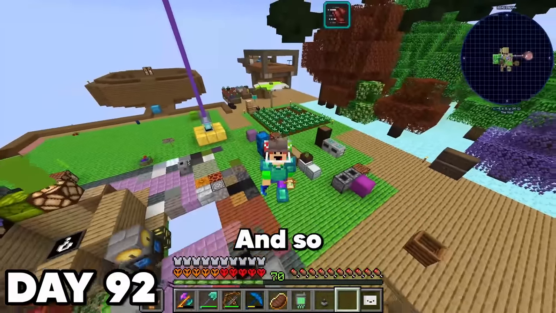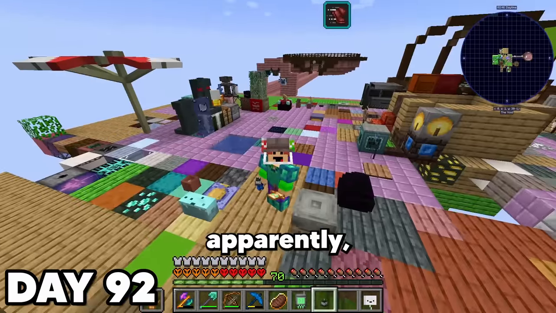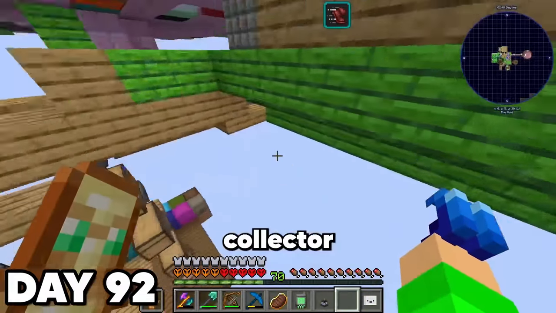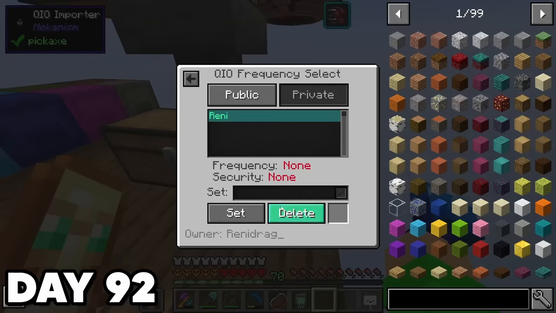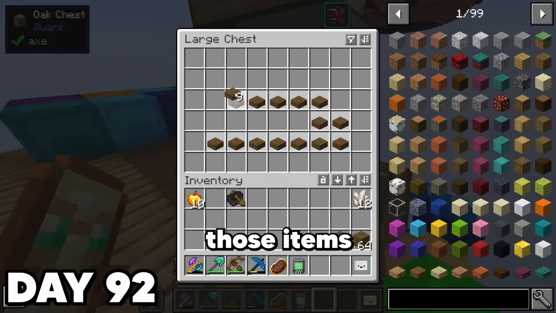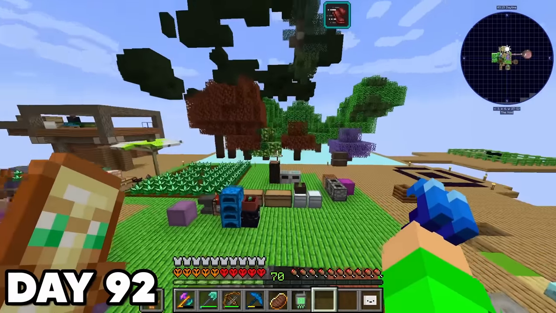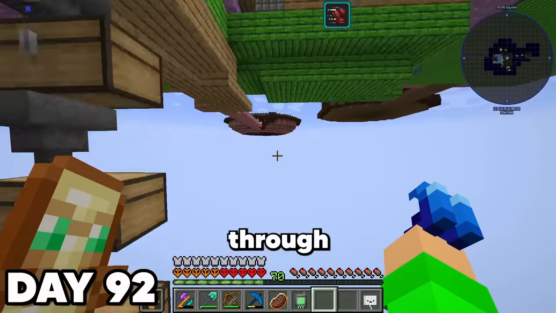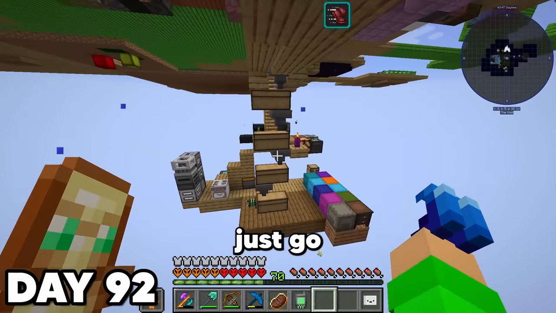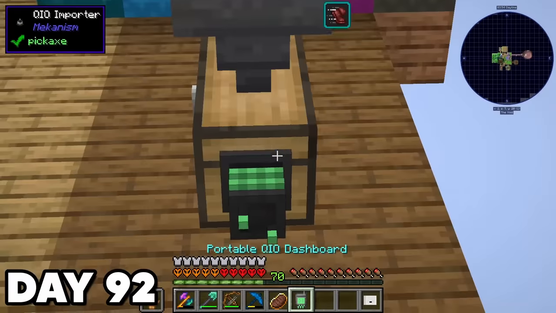Okay, I've actually looked into a few of the mods. And so we have this QIO importer here, right? And apparently, if I come down to my item collector and I connect this here and set it to my Renidrag drive, and then I do this... Those items, they go through here, and they go straight into my giant drive. So now I don't even need to go through any of these chests. They will just go straight to my dashboard through this little device here.